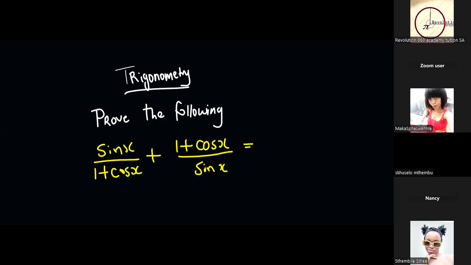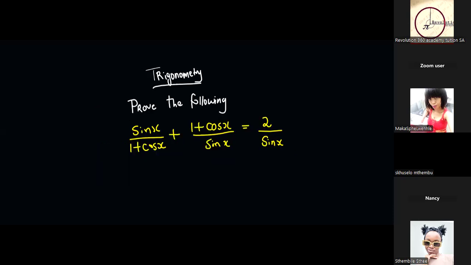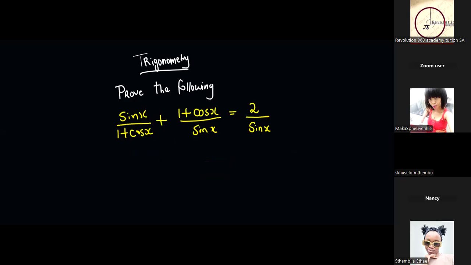So we're going to prove this identity. Normally when we prove, I told you that we prove the most difficult side. With regards to this, you can see that the most difficult side is the left-hand side. Since you can locate that, you're going to write it as it is. That's your first step. So you just write sin x all over 1 plus cos x plus 1 plus cos x all over sin x. That is the first thing that you must know.